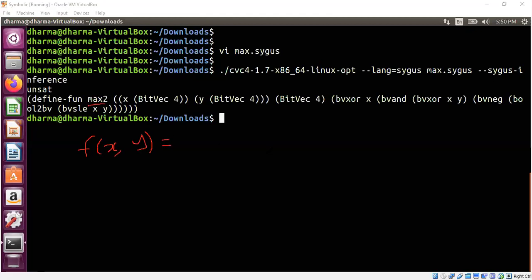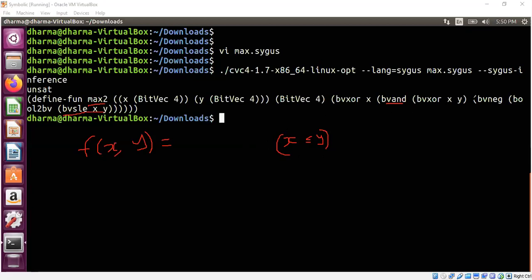Let's start from the innermost statement. We're doing a bitwise AND, that is the innermost one. That means I need to reserve some space here. So I'll do first less than or equal to. Is x less than or equal to y? That is the first part. And then we are doing Boolean to bit vector conversion. Remember, this is a Boolean expression, so we can just ignore that bool to bit vector because we are allowed to use it in C language like this. I will just replace it by whatever is here.